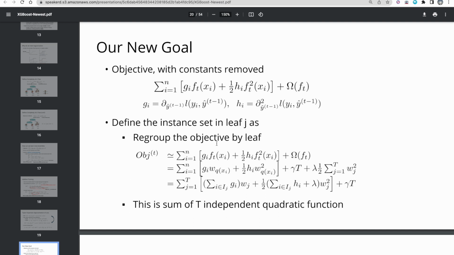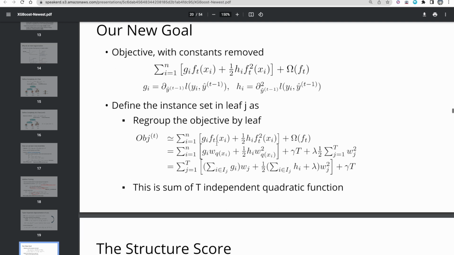And the way to do that is, okay, now my omega, if you rearrange the previous terms through Taylor series approximations, what it results into is my gradient of f_t(x_i) plus half into Hessian f_t(x_i) square, plus omega. This term we have still not dealt with. This is the regularization term. My regularization term is nothing but gamma T plus lambda half beta 1 square, beta 2, or weight squares, right? This is what it is.